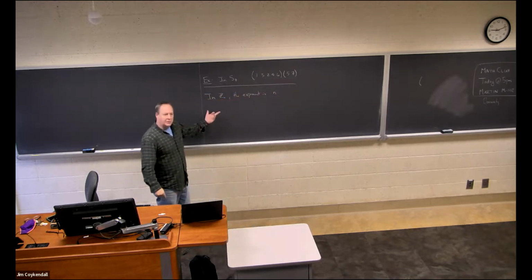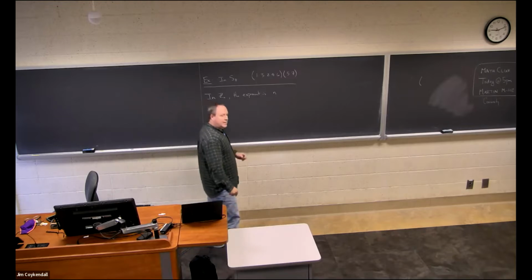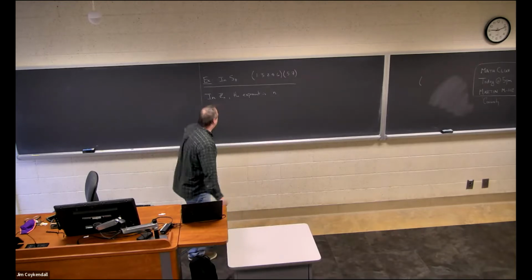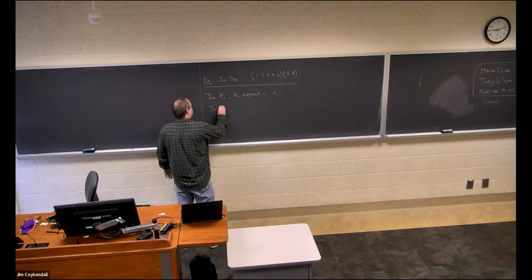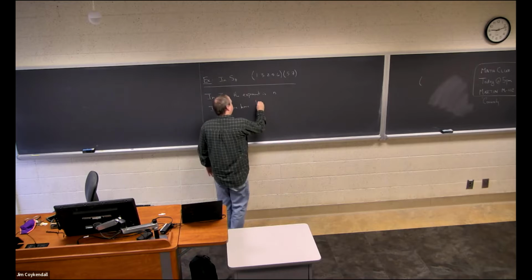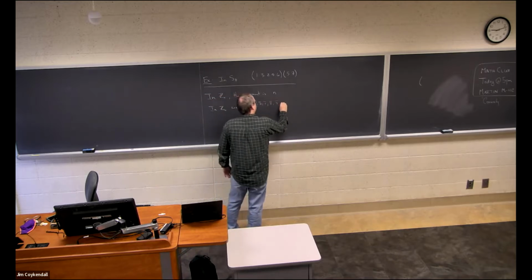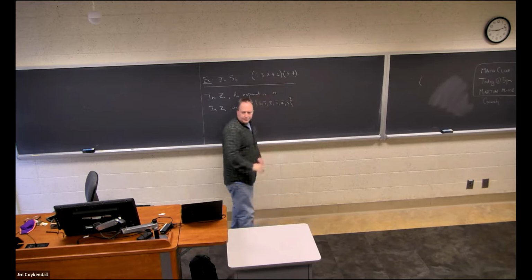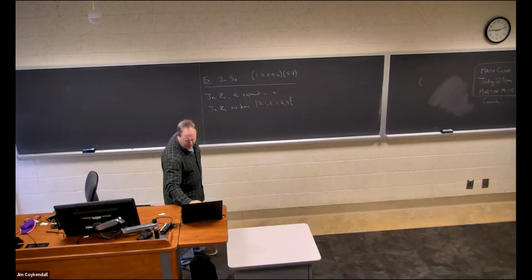Okay, so this is the question you were asking about. Why is the exponent? So let me point out. Let me do a specific example, then I'll go to the general. Everybody agree with that? And our addition is sort of like a clock. Right, it's sort of like the clock modulo 6, right? So what are the orders of the elements here? So let's see if we can figure that out.